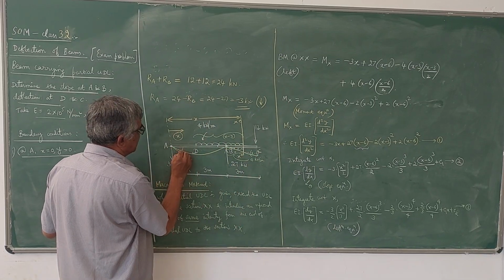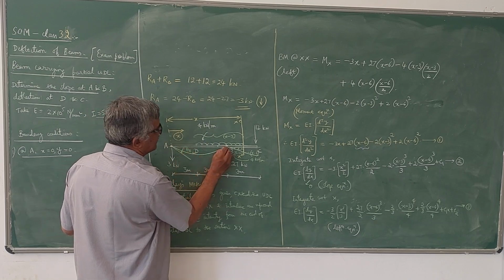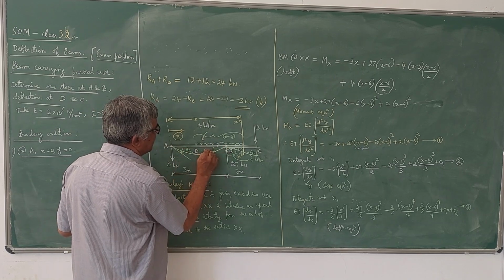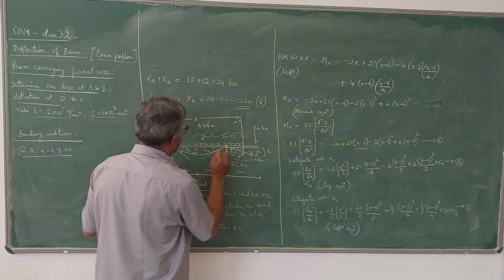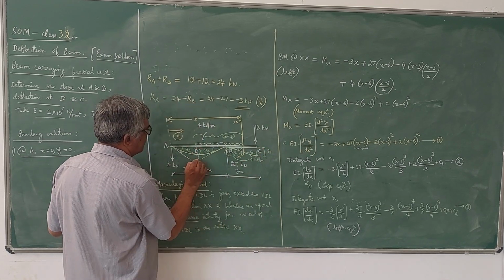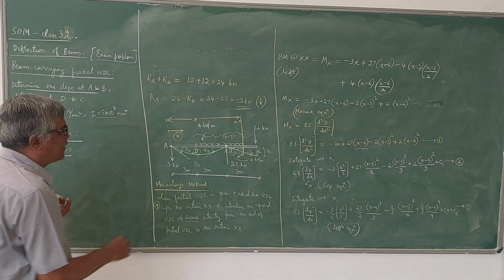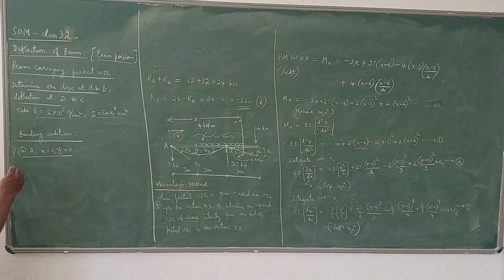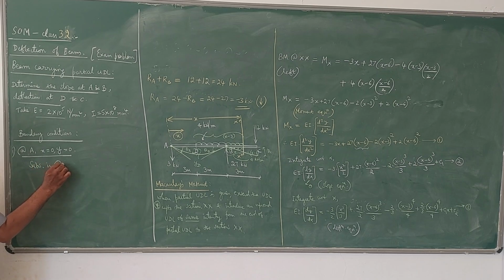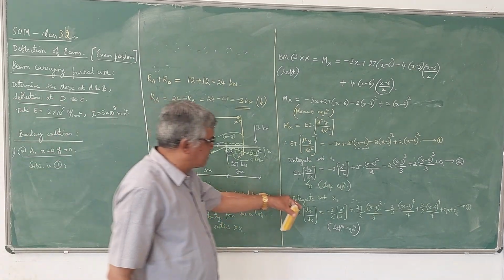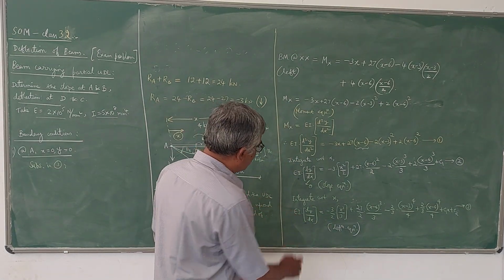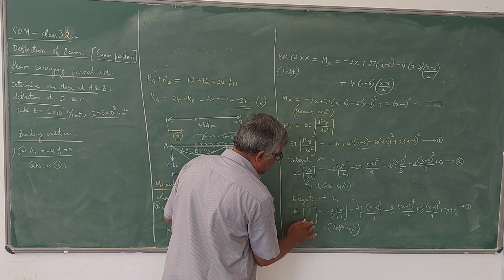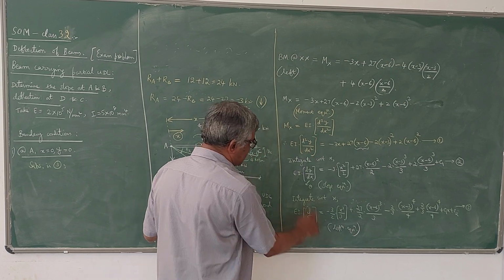That means this is your theta A, this is your theta B, this is YC, and this is Y. So these four things we need to find. Since Y is 0, we have to substitute in equation 3, not in equation 2. In this equation we have to put. This equation 3 is EI into Y, not given by theta, it is Y. So this is the deflection equation.